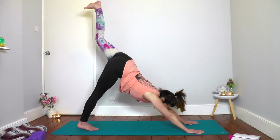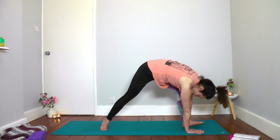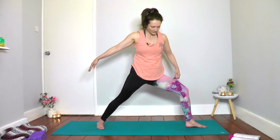Inhale, left leg to the sky. Left foot steps up between the hands. Plant the back foot, heel to arch alignment. Inhale, cartwheel the arms up. Warrior two on the second side. So really ground down into this back foot. Keep the back leg active.